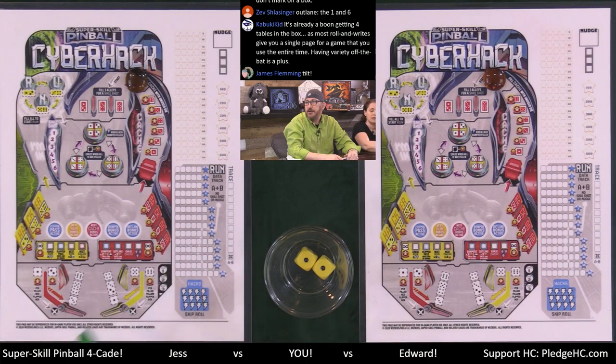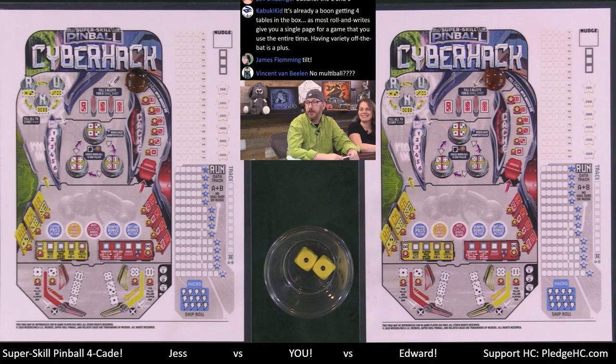Even more tables are in the works for this Kabuki Kid. Jeff says, I've been working on new tables. Not going to commit yet. All right. So if you want more tables, buy the game. That's the story. That's what I got. Is there multi-ball on this map? Not on this map. There is one in the other map.